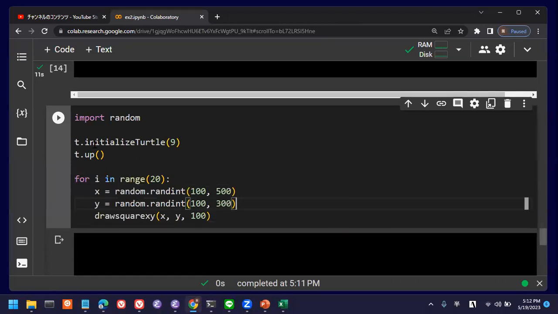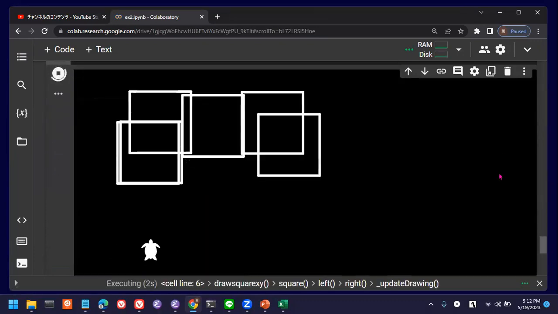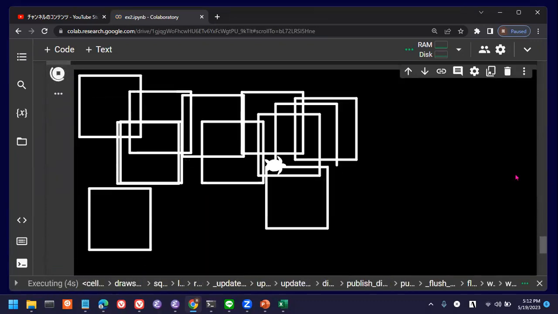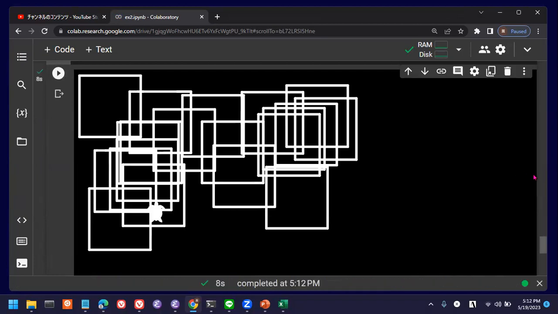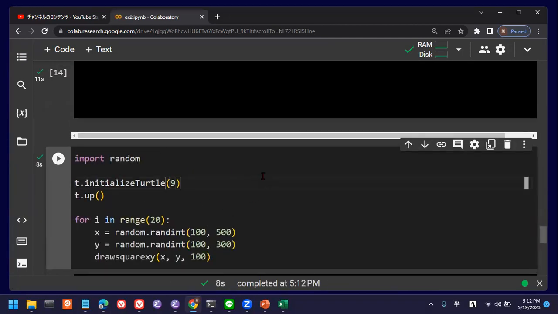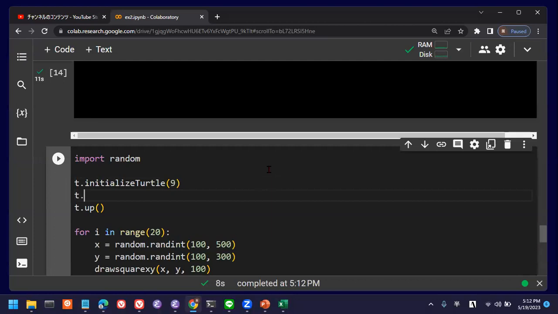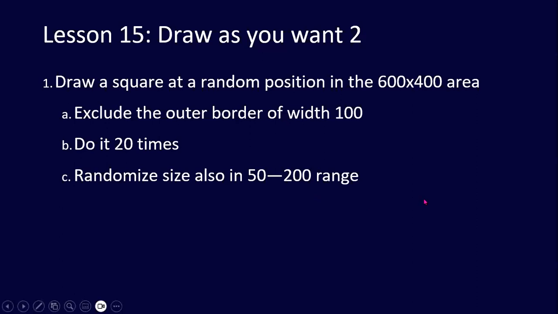Okay, let's see. 1, 2, 3, 4, 5, 6, 7, 8, 9, 10. Well, it's like this. Maybe you might want to change to a thinner pen. Okay, next. Randomize size also in 50 to 200 range. Okay, try yourself.